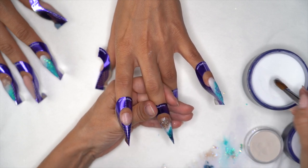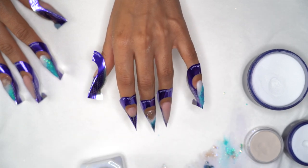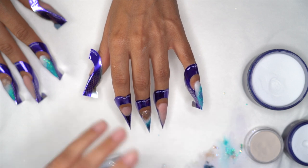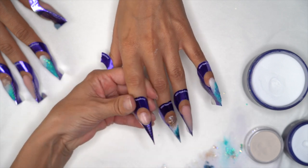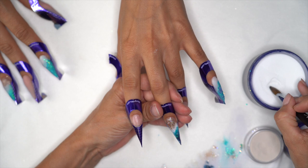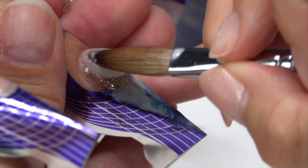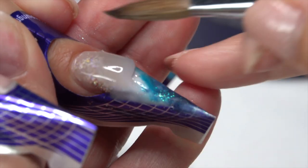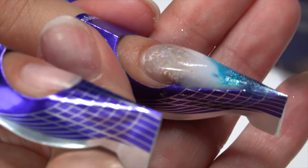It's starting to get toasty. You know what helps? Having liquid. Another speed technique is having liquid in your jar. It helps a lot. I don't know how many times I'll sit there and fight, and I'm like, okay, Tracy, be an adult and grab some more liquid. That truly is a speed technique, though, having everything ready that you're going to use before your client gets there. Even if you maybe don't know the design, you know that you need your forms out. You know that you need your liquid and full.